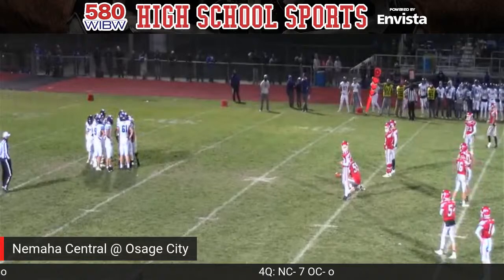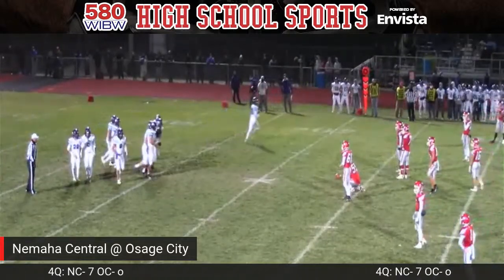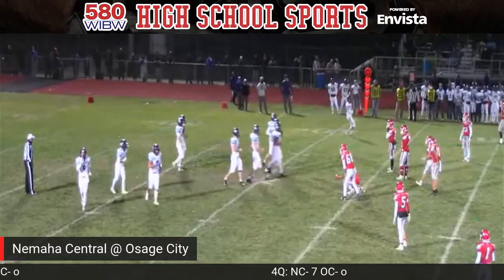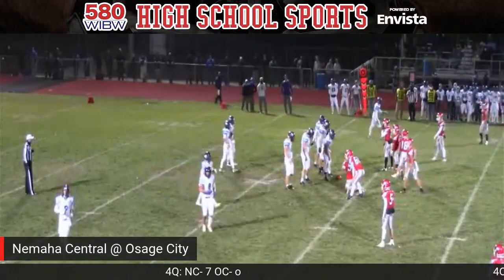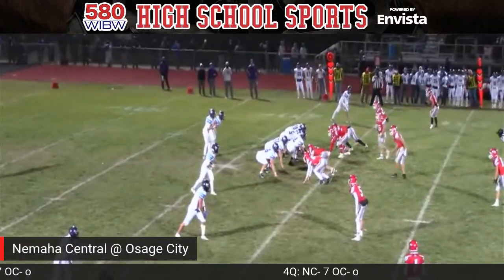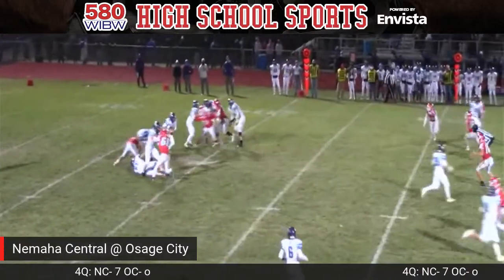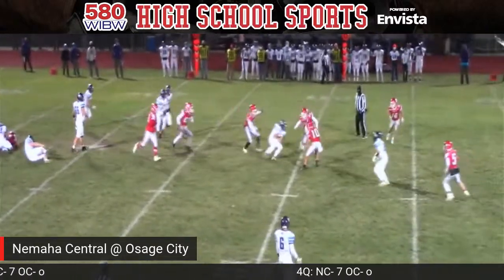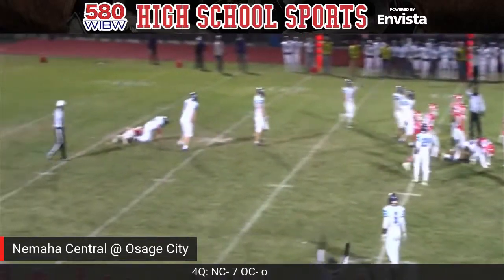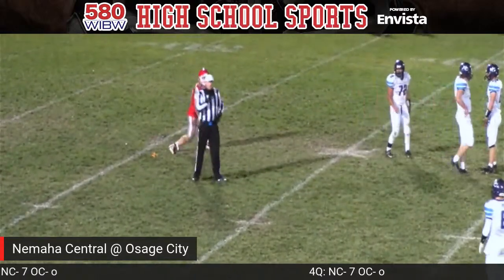The line to gain just beyond the midfield stripe, not quite a full yard. Nemaha Central clinging to a 7-0 lead, 3:15 left to play. The winner takes on undefeated Rossville next week in the sub-state round. 3 wide receivers right, 1 left on 3rd down. Kramer, short drop, looking, stumbles, heads up the middle, looking for the 1st down. He's got the yardage for it, but we've got another flag back behind the play.